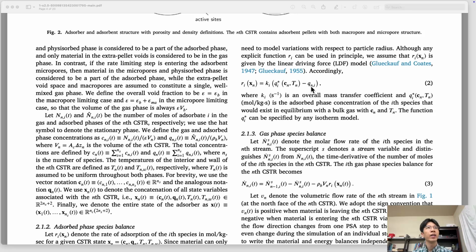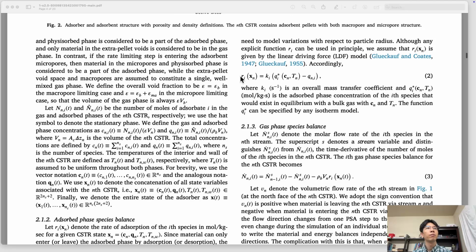And this q_n,i is the current adsorbed phase concentration of the i species in the nth CSTR. It's pretty interesting to note that this q_n,i is actually known in our simulation because it's one of our state variables. But the point here is that ideally, in equilibrium, we should be at this type of adsorbed phase concentration. But actually, right now, we're at this amount of adsorbed phase concentration. So the difference between these two adsorbed phase concentrations provides some sort of driving force, and this k is just a rate constant, which basically allows us to match the units for this rate.